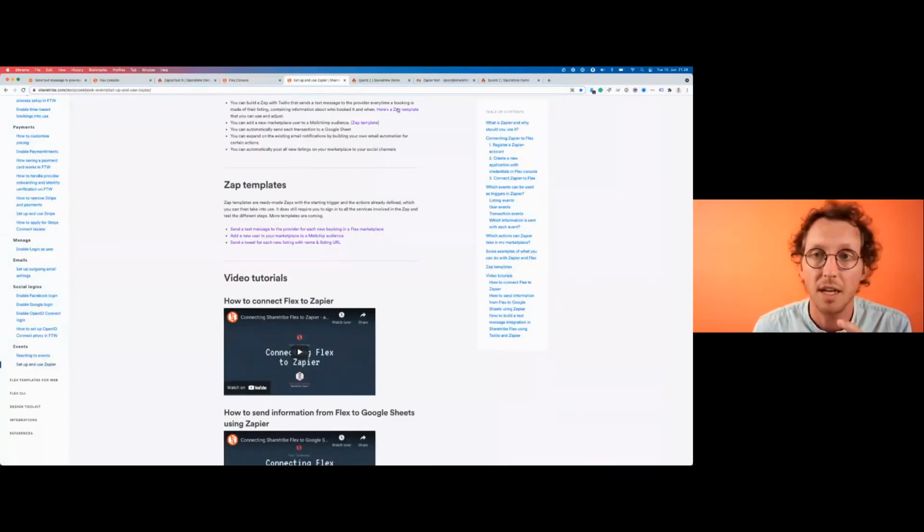And actually, just hold on a second. Something important that I forgot to say before you leave. This Zap templates feature is a really interesting thing. I discovered it only quite late, and I've only made three so far, but this allows us to create template zaps. So I can build everything I just did.